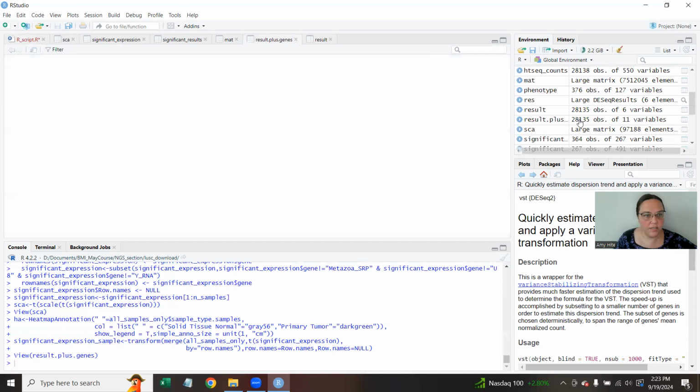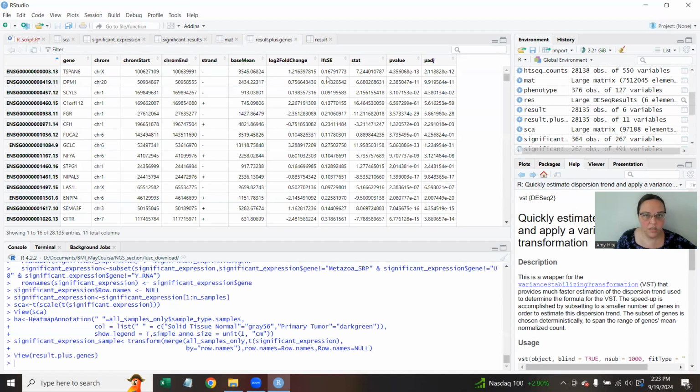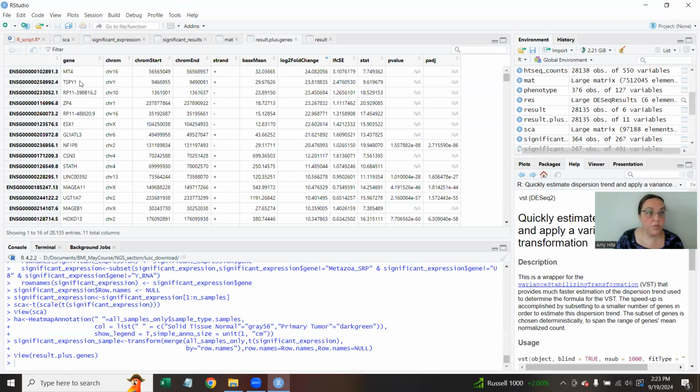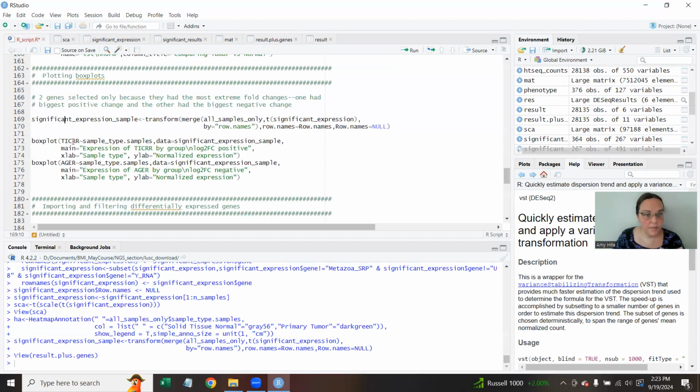If we look at the results, let's sort it based on fold change. The actual most negative gene and most positive gene, they're a little bit different. So if you wanted to check out your results, plot the most positive and the most negative, you could. This is still using my old genes. You would change this TICRR to be whatever your gene name is. You could also change it in the title of the plot and make it make more sense.